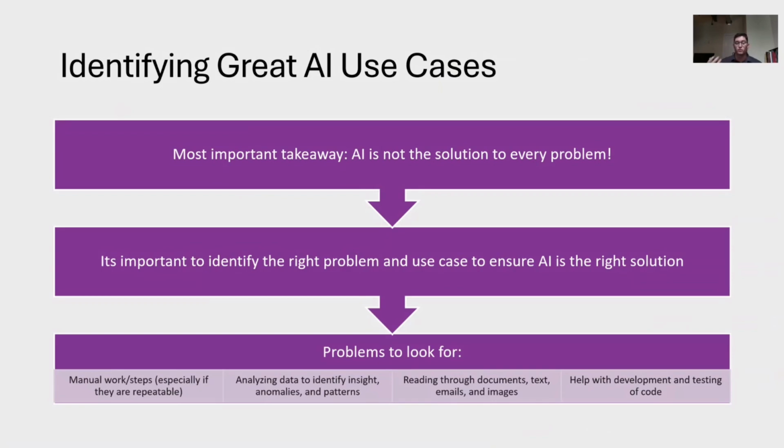That's very important. Actually, one that I think is really cool, this fourth one here, help with development and testing of code. So we actually have a session tomorrow. It's on Code Assist, given by Jason Creighton, which is awesome because this sort of AI tool will start helping developers develop and test their code.